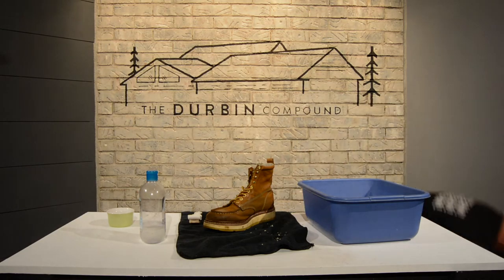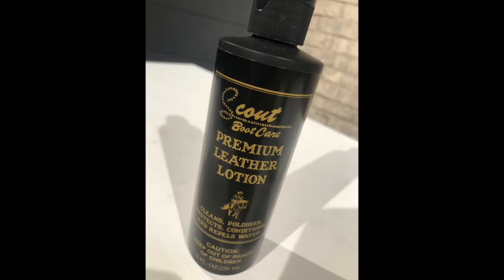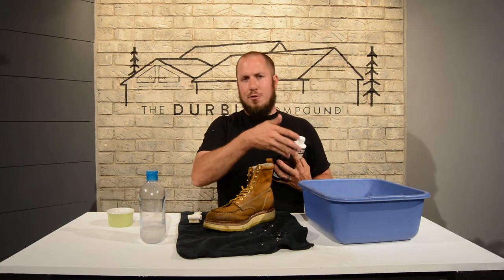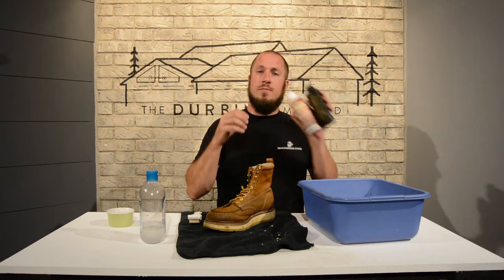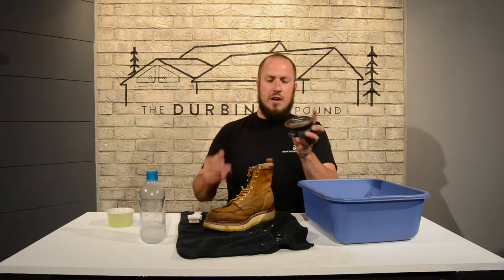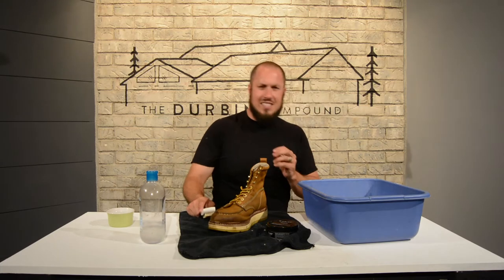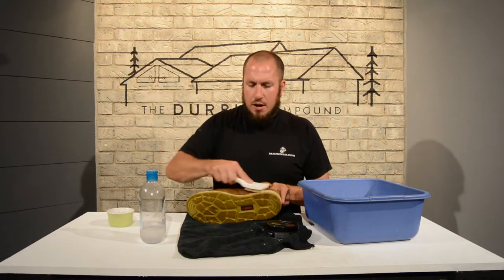I have some Scalp Boot Care Premium Leather Lotion and some Feebings All-Purpose Cleaner and Conditioner. These two products have done well for me in the past. I prefer the pure Castile soap, but these do work. If you do not want to darken up the leather on your boots, use one of these products. But if you do want to darken up the leather, mink oil. I like the Ariat Mink Oil — I think it's the best. I have another brand but it seems petroleum-based to the point where it smells like you're smearing motor oil on your boots, so I stay away from that.